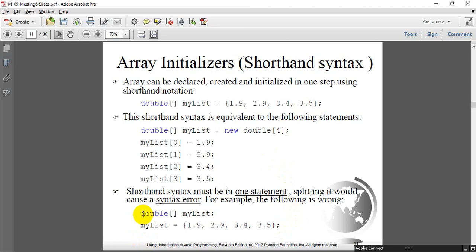But this fashion, what you see over here, is not allowed. This is a syntax error. If you want to initialize at the time of declaration, you can go for this option. Or you can declare an array and then assign the values. But first you declare the array, then you initialize it with the values. This other way is not true and will generate a syntax error. Okay.